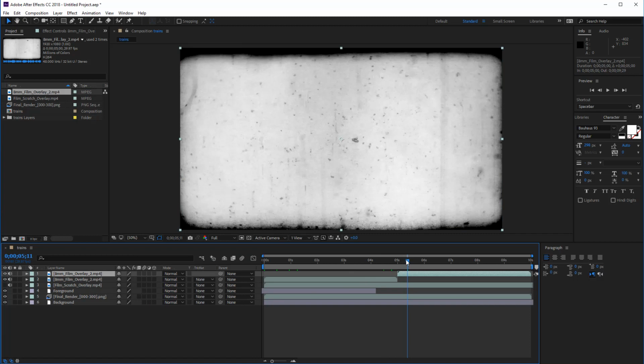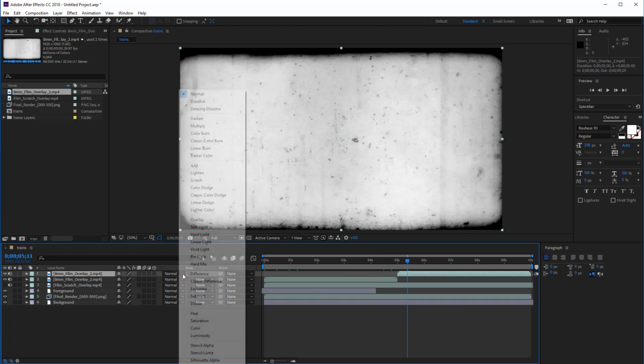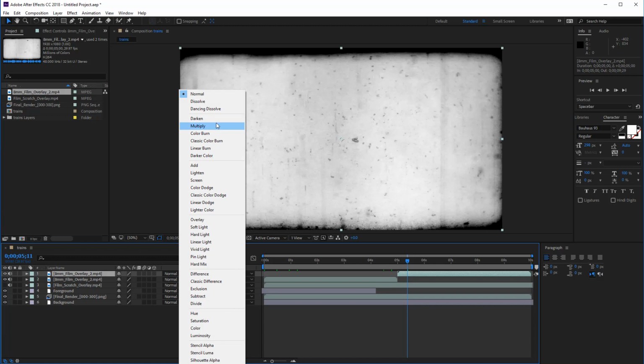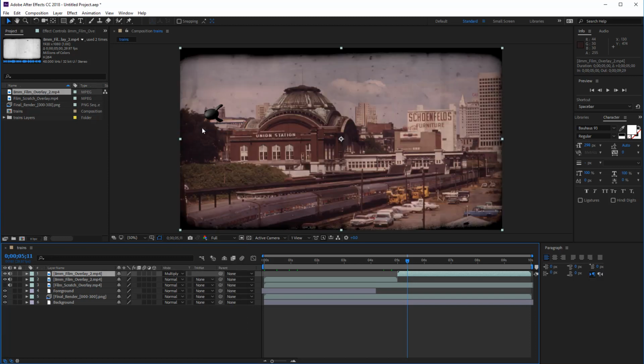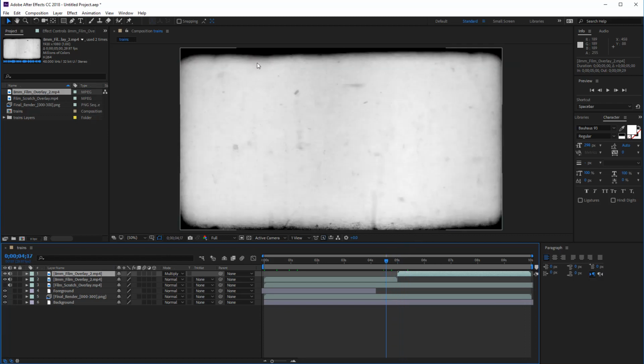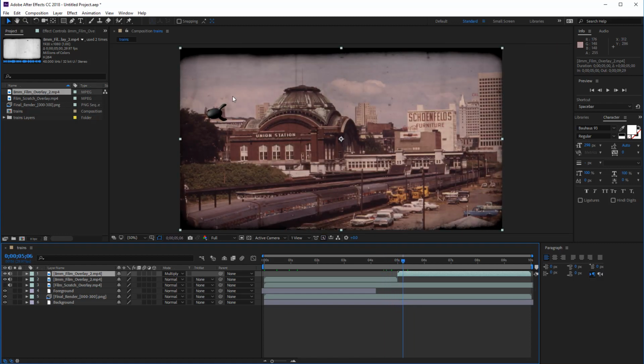And what we want to do is take the modes where it says normal and change that. You're probably going to do multiply. Multiply is going to be the color times the color, and that gives you color. And what we really like about multiply is that black times anything is black. And so in the 8mm one, where I had the black times the background, gives me black. And boom, there we go. And it gives me the nice scratches.